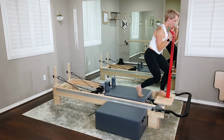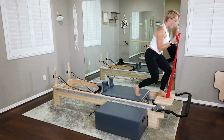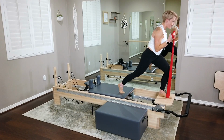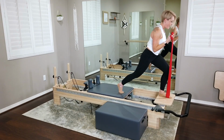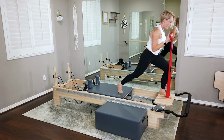All right, on your next one, we're gonna hold the bicep curl, but we're gonna send that right leg back out. From here, I'm gonna peel my left heel off the platform and send it back down. Good, peel my left heel and send it back down. Now, if you've got no platform extender, you've probably been like this the entire time. Good, so you're feeling it through that hamstring and that inner thigh. Good, we're here for 6.